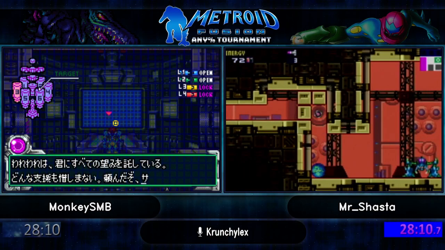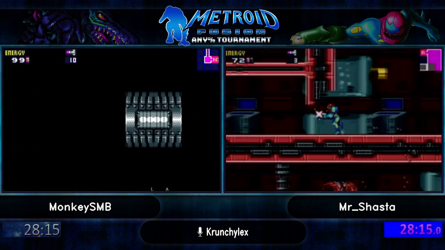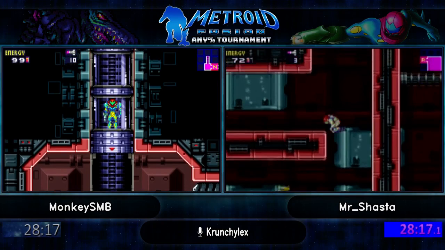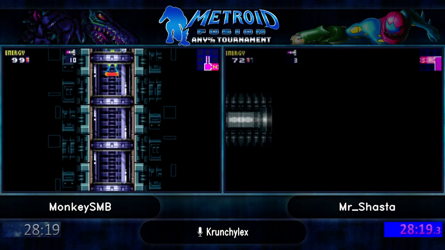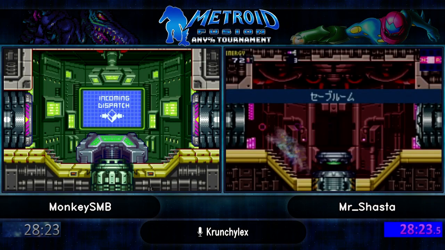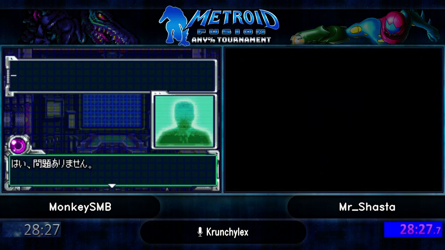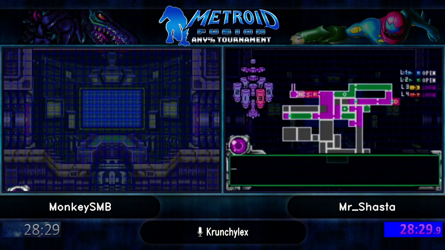Like I said, you want to have 3 missiles going into Sector 6, because immediately there's going to be an X barrier that takes 3 missiles to kill. And by far the fastest way of dealing with it is just to have 3 missiles on you. If you don't, you have to either set up a Shine Spark, which will lose you time later, or stop and grab a missile tank early, which is not as fast as grabbing it later.